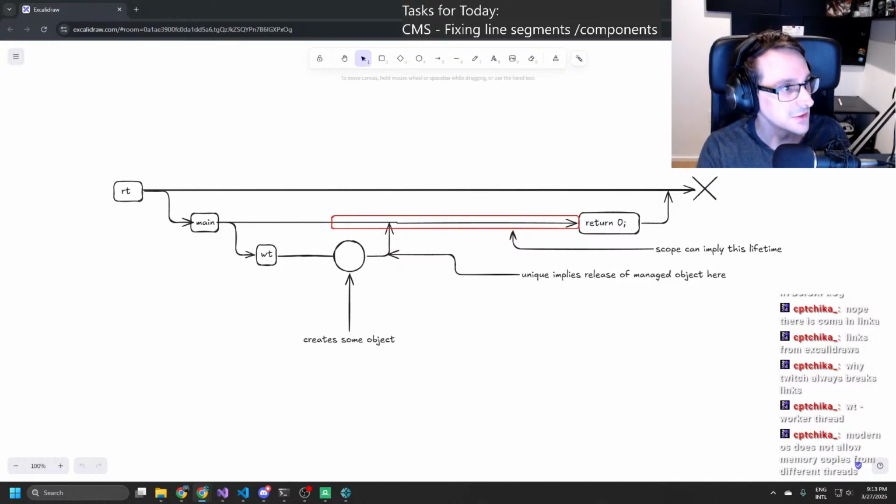I mean, am I not doing that? Kinda? Well, actually, I'm using my own reference class there, not a unique pointer in this case.